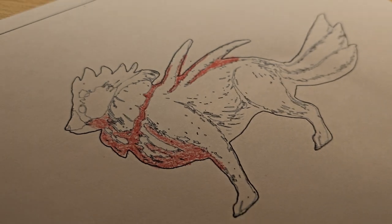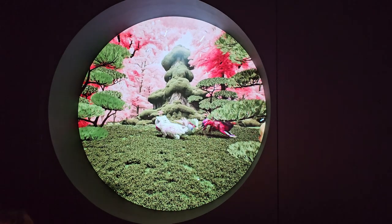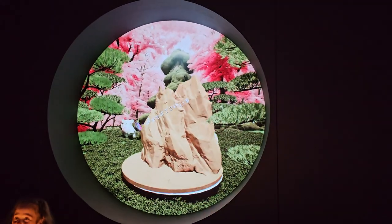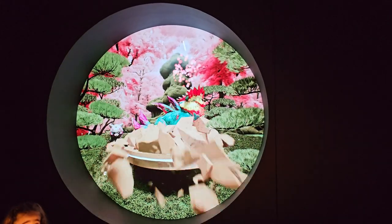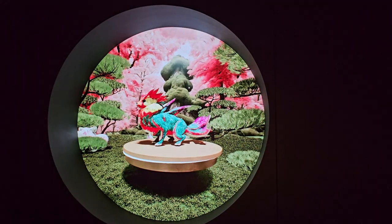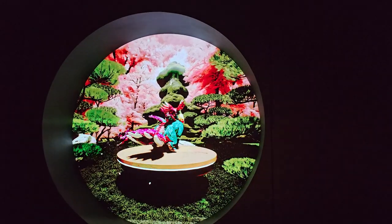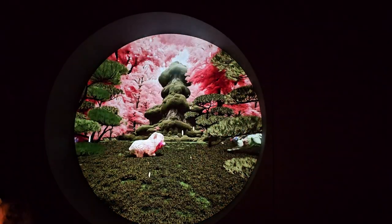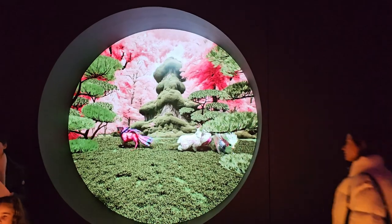Okay. This is how our drawing looked. Mine is on the right. Ours will be the most colorful in this area. Oh yeah, that's yours. Oh, that actually looks good. The white bits are really annoying me, but that's okay. I guess you missed a little bit on the tail or something. No, I think that's just how it's 3D rendered. Yeah, 3D rendered, if there's a little slip. That's so cute.